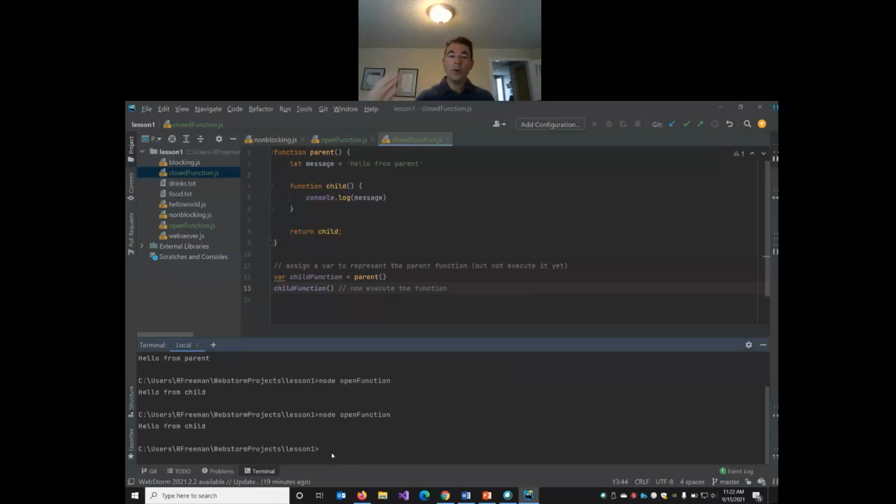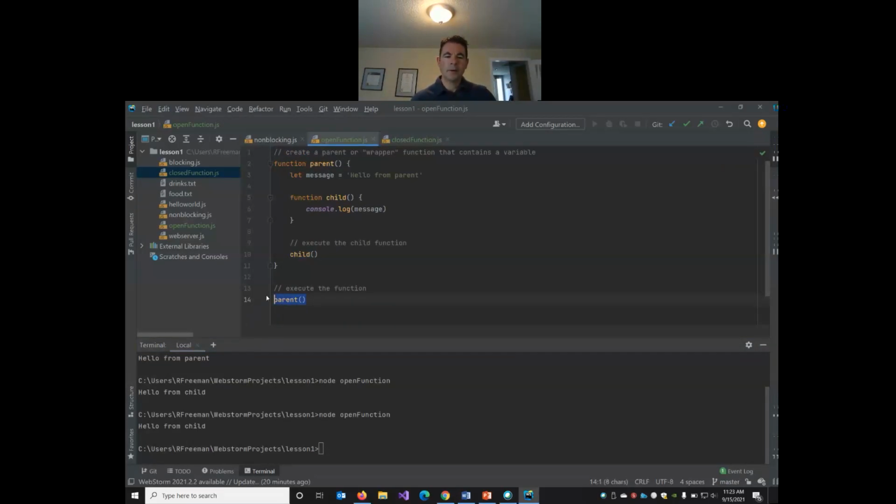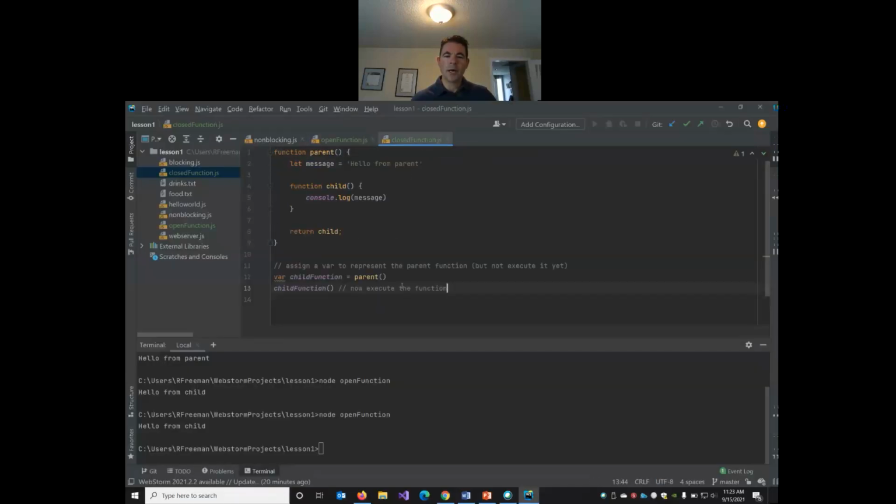So these two pages are functionally equivalent, except here we are executing the function all at once. Here we're making a reference to that function, and we do this in Node all the time. We make a reference, we assign a function to a variable, and then we can execute the function separately. If I run it, we get the same result.